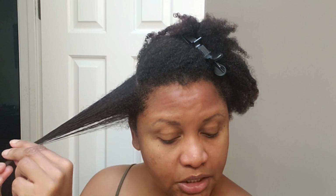Now that I got this section detangled, I'm going to seal my ends with my cocoa butter shea butter mix. Like I said, I'm not going to apply it throughout my strands because I moisturized my hair with it about 2 days ago and it doesn't need any more. My hair is low porosity and my strands are rather fine, so it can handle a lot of product.